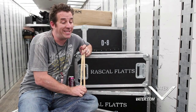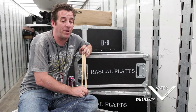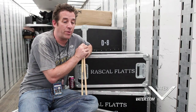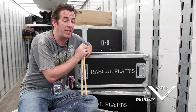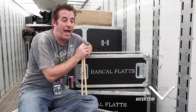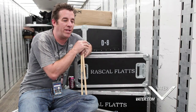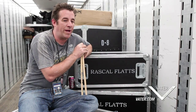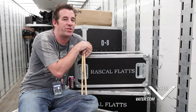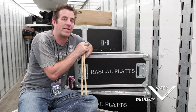In my teaching, I go all over the map, from using the marimba mallets to using the concert sticks. Vater has a full line of implements that not only are great in the rock and roll world, but they've really got what you need in the educational world covered as well. And so I've been really happy with all of that stuff.